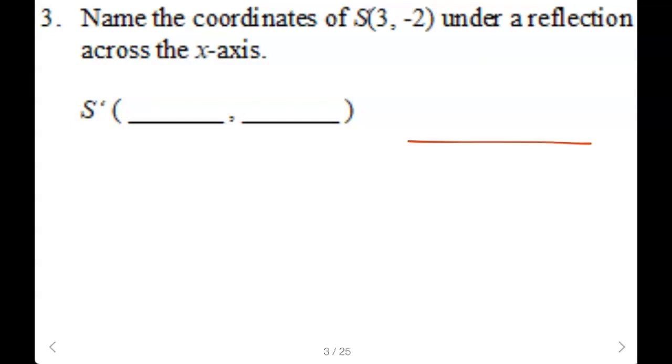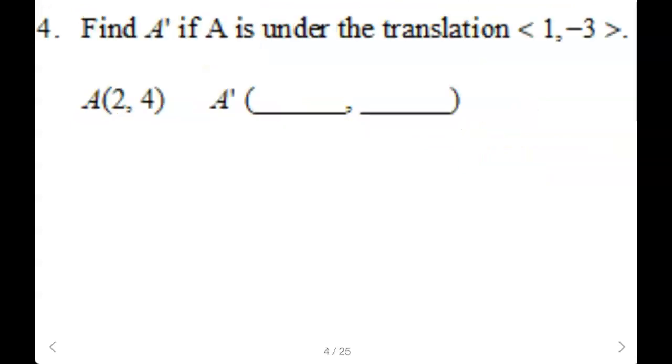All right, if we're reflecting the point 3, -2, so think about where that is, across the x-axis, well, here's our x-axis, it's going to land at 3, +2. So this is our original, this is our new. When you reflect it across the x-axis, the only thing that changes is the sign on the y. If it were a reflection across the y-axis, the only thing that would change is the sign on the x.